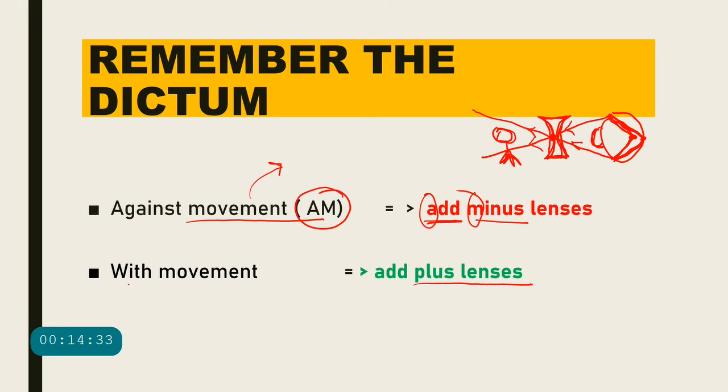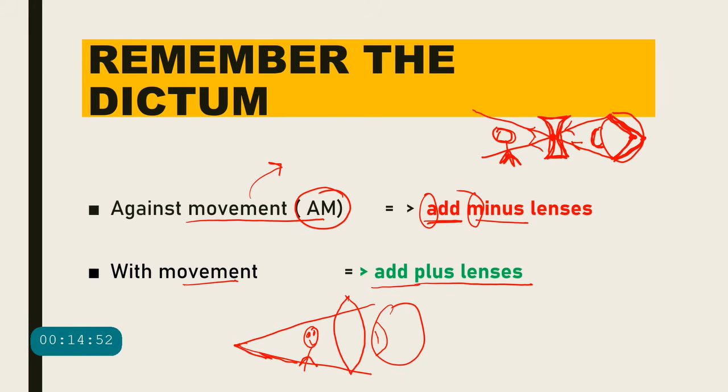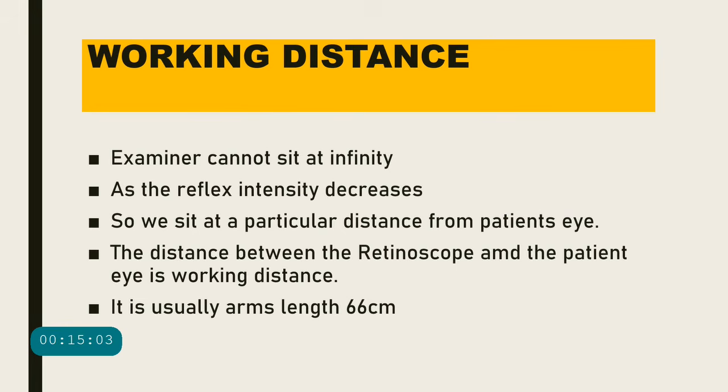On the contrary, when you get with movement, we know that with movement occurs when the images are focusing behind the examiner. That means the far point is located beyond the place where you are sitting, like in hypermetropia, and then you have to add plus lenses. That means you will give a more converging lens so that the image can be formed somewhere where you are sitting, by giving more convergence ability to this lens. So therefore, with movement you have to add plus lenses.